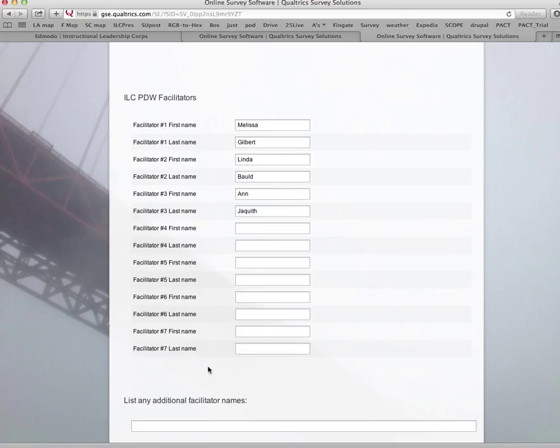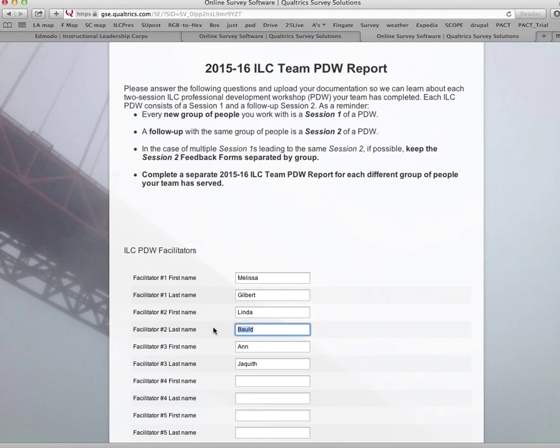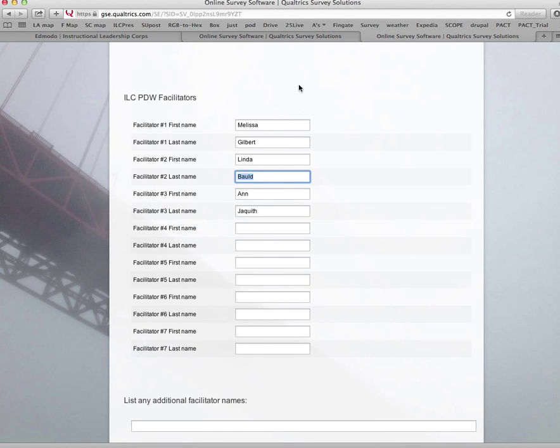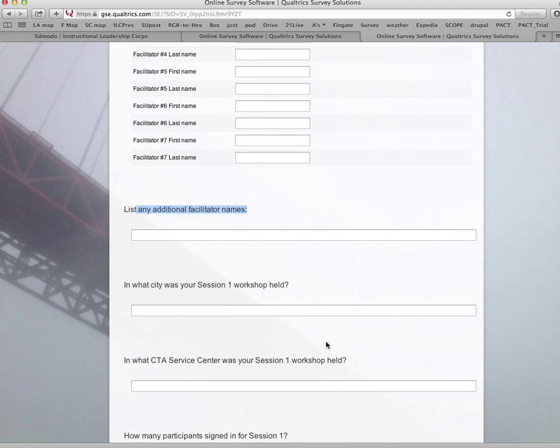When you use your team code, the facilitator names for everyone in your team will auto-populate. And if not all participated in the PDWs that you're doing a report for, you can just delete their names, and if other people did, you can add their names. If there were more than 7 facilitators, you can just add their names here.